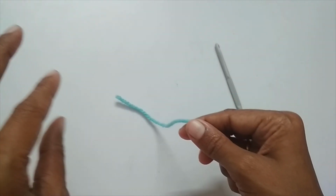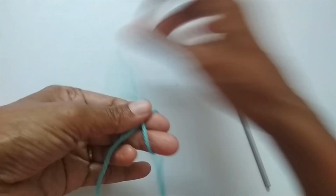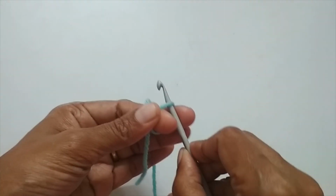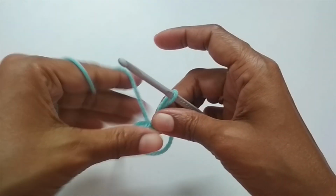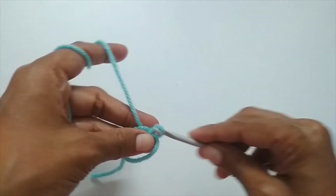So to make a magic circle, take your yarn, loop it around your finger like an X. Now take your hook, pass your hook through the loop that is there on your finger and pull your working yarn through. Just pinch this place and bring your hook down. So this here is your magic circle. I'll show you once again.